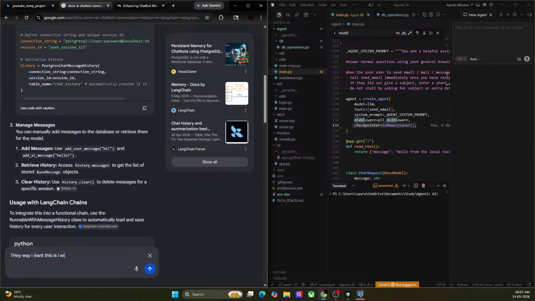is I will store the recent 10 and fetch the recent 5 to 6 messages as they are, but for older history I want summarized context.